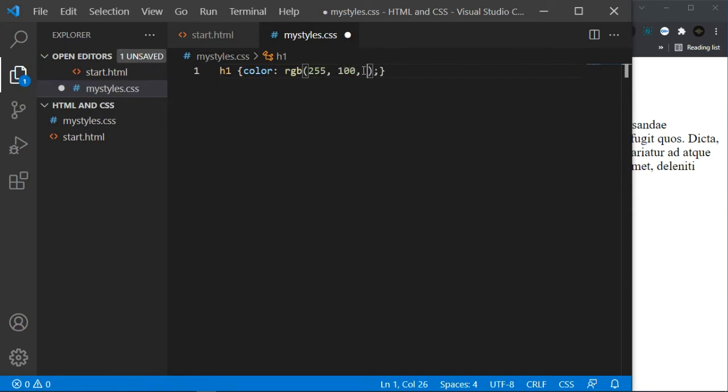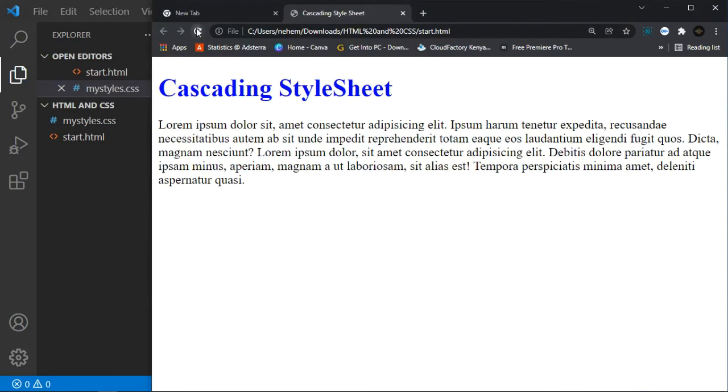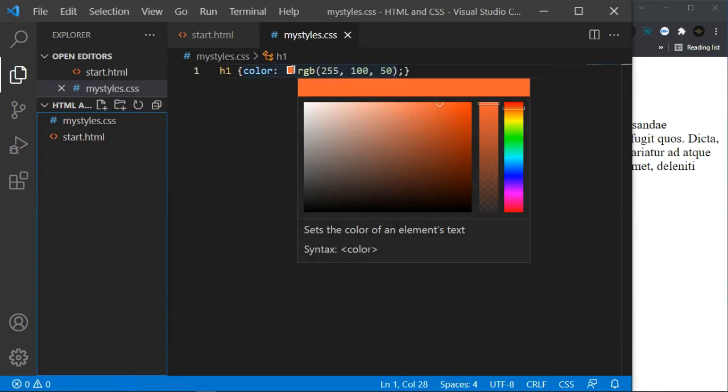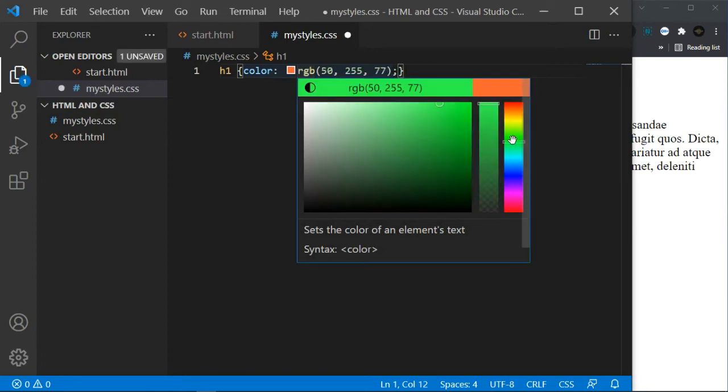It will give you another color that I don't know. I don't know the color. Just click Ctrl S, and then refresh. So if you play around with those values, provided it does not surpass 255, it will give you some colors. Yeah, but you can as well use the color picker. You just hover your cursor here, and then you can use the color picker here.